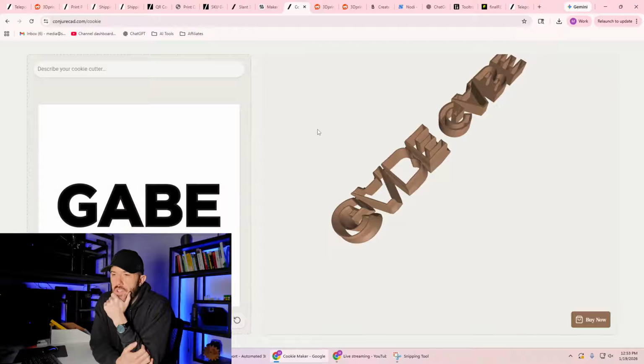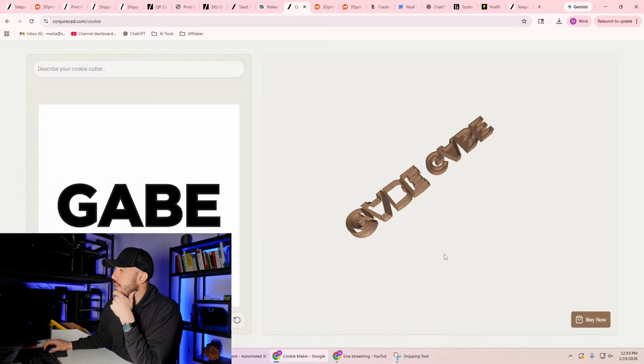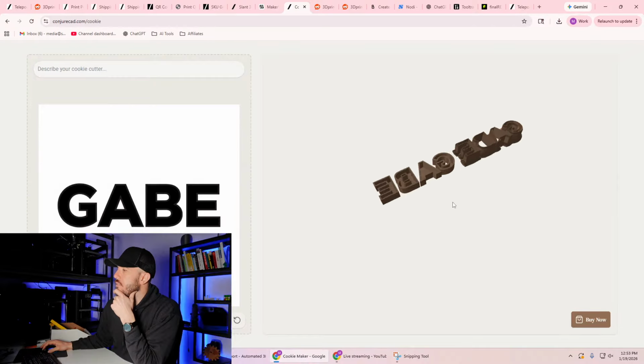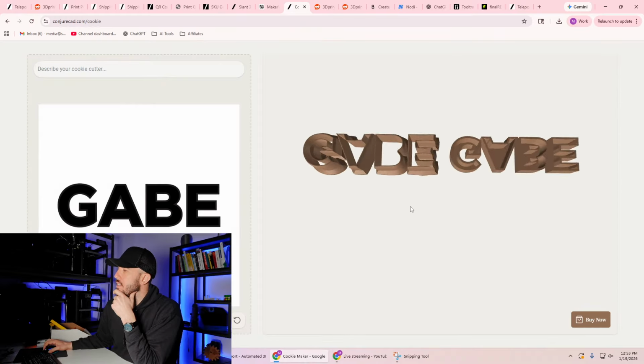Are you paying for the image generation and stuff? Or are you not losing money on that? Yeah, we pay for all the stuff. We pay for the server costs over there. We shouldn't be losing money on it because the main thing that comes out is people buying the cookie cutter itself. And file generation costs are not that high. So it's just kind of part of the cost of doing business.